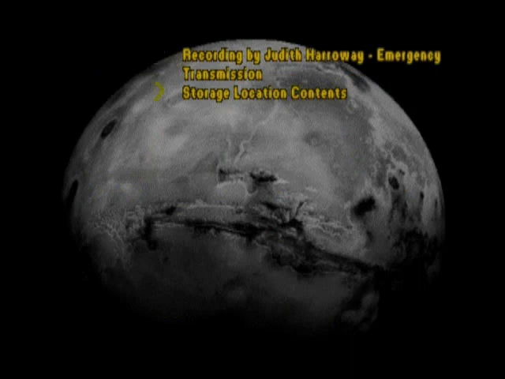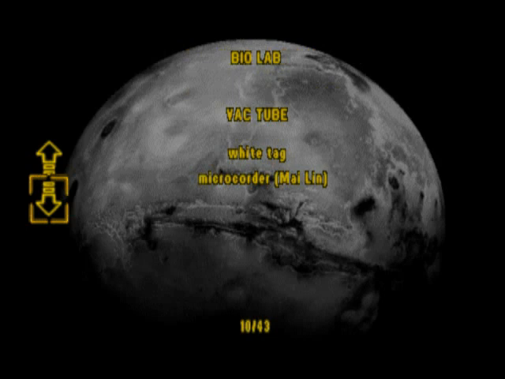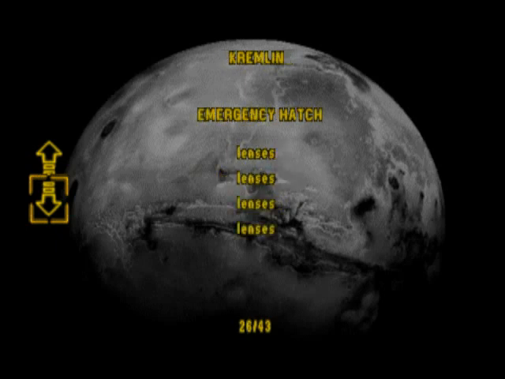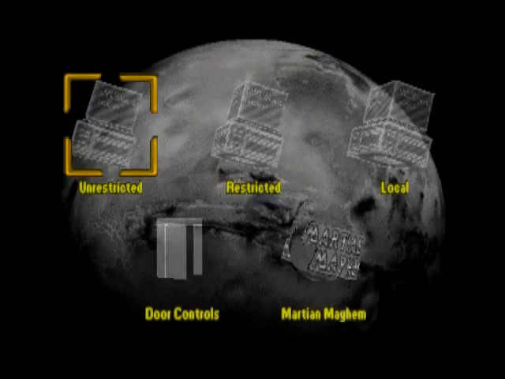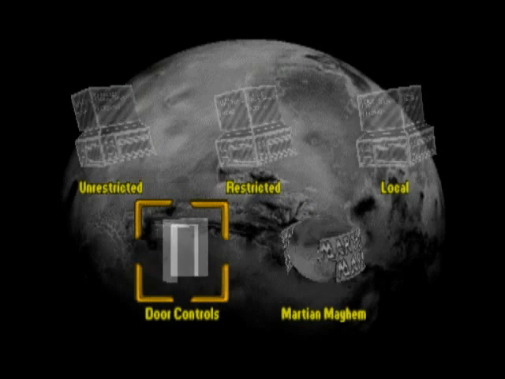Storage location cabinets, or contents. This will give us information on what's inside each vac tube and locker throughout the entire base. It's kind of useful, but, you know, keeping up with all of this, oh, that is very difficult. I might refer to it a few times, but not at this moment.